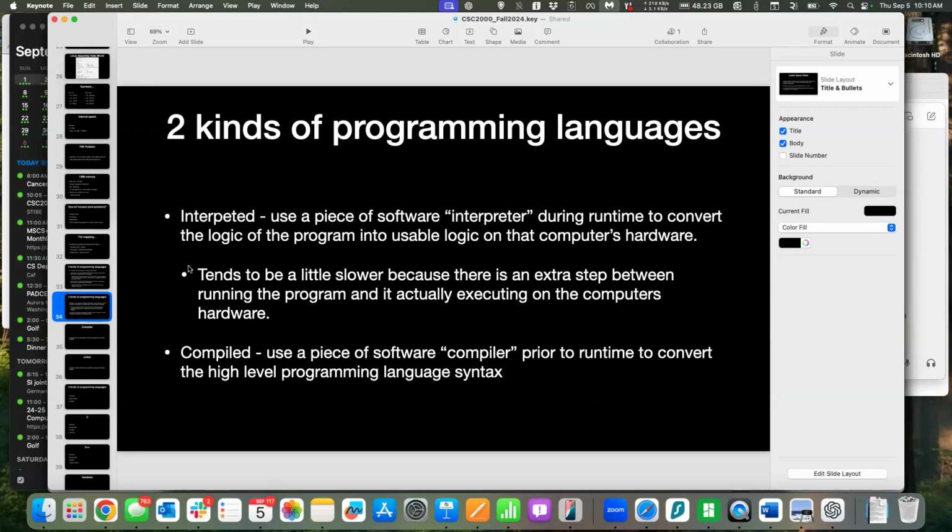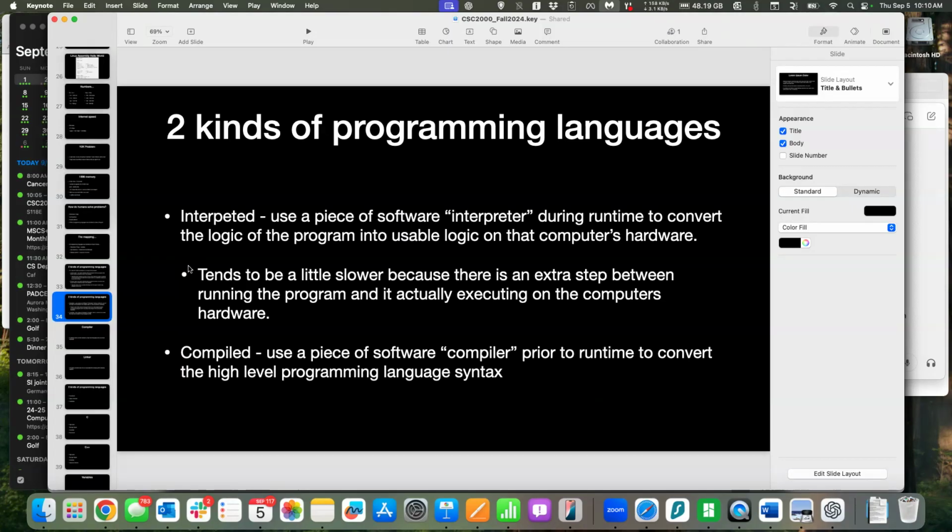So through a different lens, we have two kinds of languages. We have interpreted languages, where during runtime, the lines of code we wrote get translated into something that the CPU understands. So there's a little bit of a delay in there, probably nothing that we'll notice as humans, but if you're writing a video game or something like that, an interpreted language might not be the right tool for the job. Compiled languages, again, like C, C++, Java, yada, yada, yada.